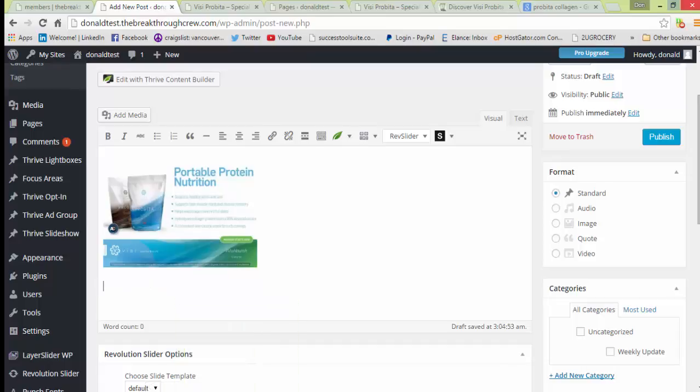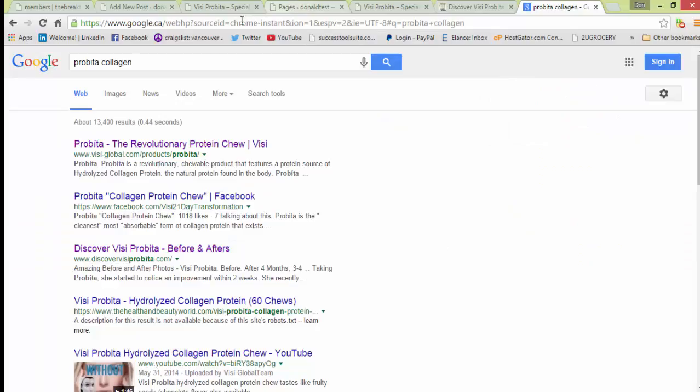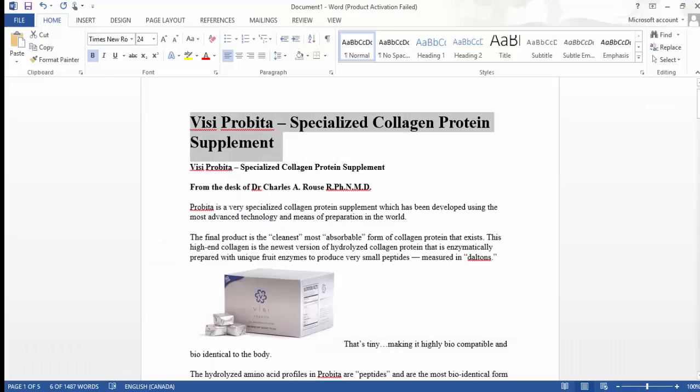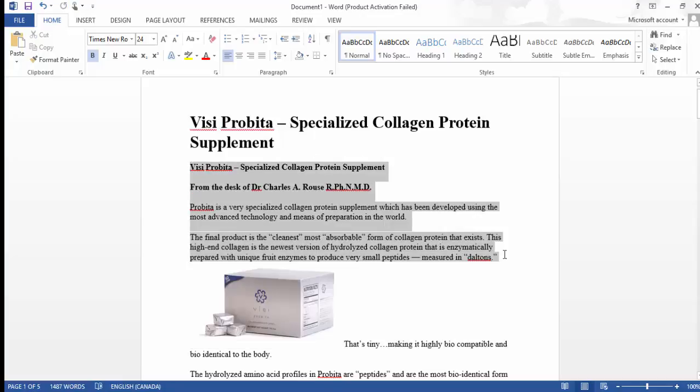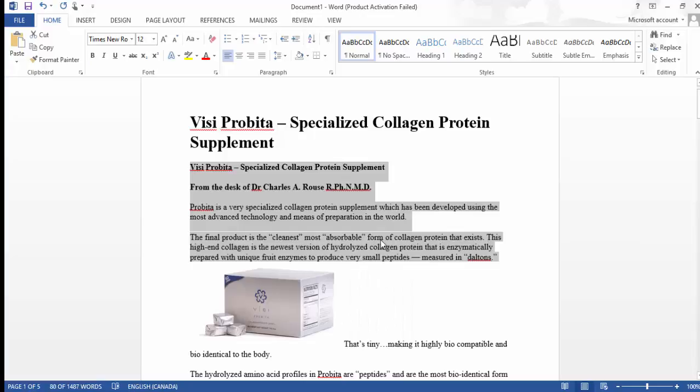But what I would generally do is go out and search a keyword. I'm going to do keyword research after we do this, so watch out for that video. I'll fire it out by email. But anyway, we're going to add a new post. I always write my blogs in Word, so that I always have a copy of it for whatever reason. And I'm just going to literally cut and paste the content that I've created. I'm going to get into how the content's created, so you don't have to worry about this.